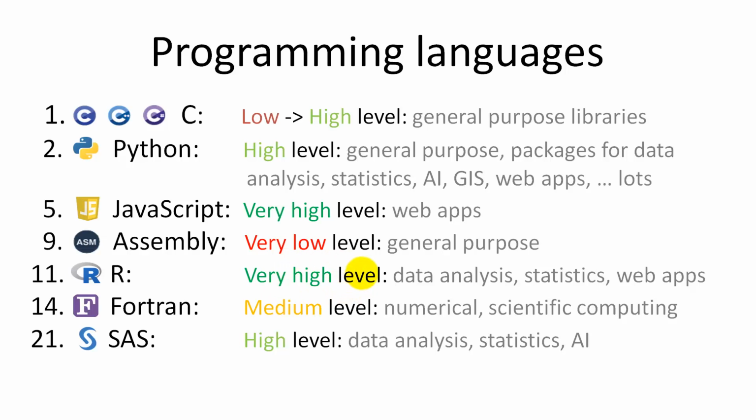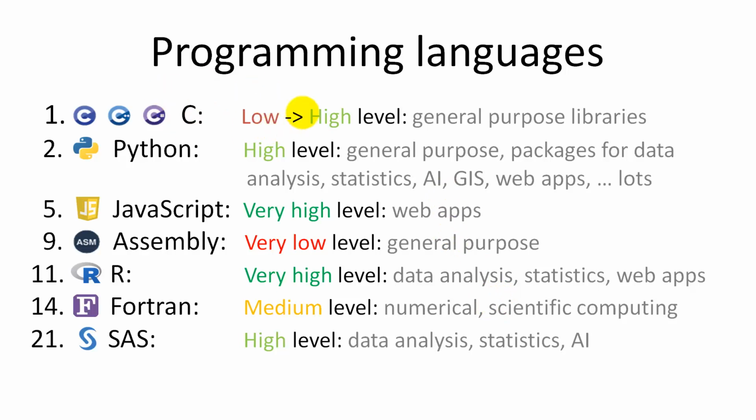So in R, you can ask for a linear model or an ANOVA, and it'll do that, and you don't have to worry about shifting bits and bytes around. So you want to start with a programming language that has a very high level of abstraction like R. Just to give you another example, JavaScript would be an easy-to-learn language for developing web apps. So most of those have at some point been considered high-level languages, but Fortran, for example, is a lower-level language, specializes in numerical and scientific computing that are not too far removed from what your CPU actually does.